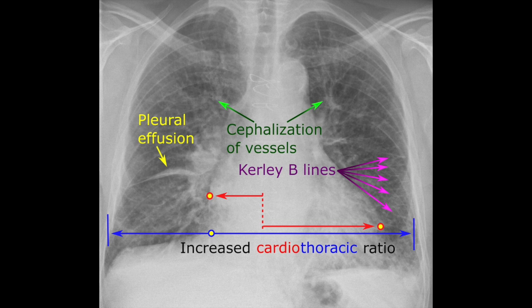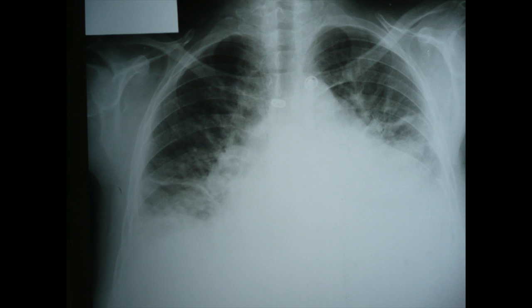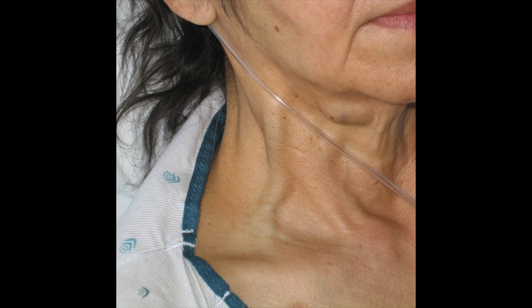This is a typical chest x-ray of a patient in a congestive heart failure exacerbation. You'll see cardiomegaly — the increased cardiothoracic ratio — and edema in the chest wall, which can manifest as pleural effusions, Kerley B lines, or cephalization of the vasculature. Here is another patient in a CHF exacerbation — you can see cardiomegaly, pulmonary edema with a cloudy appearance of both lobes, and blunting of the right costophrenic angle from a pleural effusion. This is a classic picture of JVD seen in heart failure; JVD indicates how much blood is flowing back into your heart and is a more sensitive sign of right-sided heart failure.